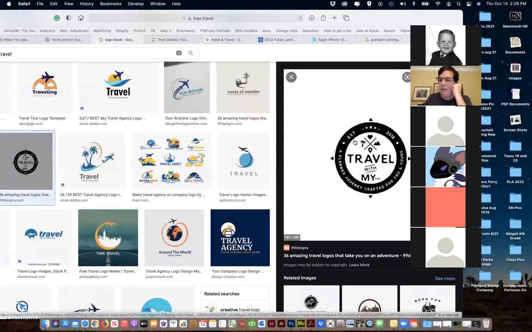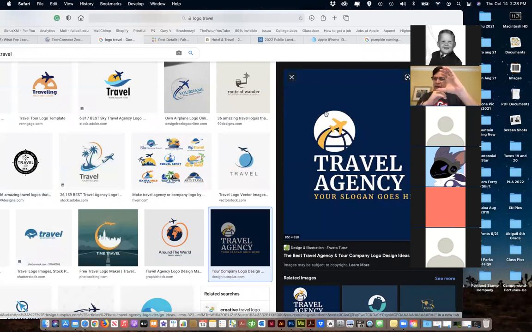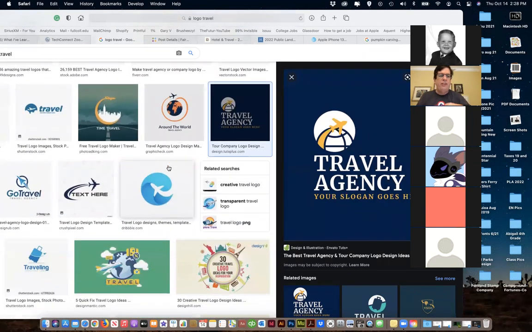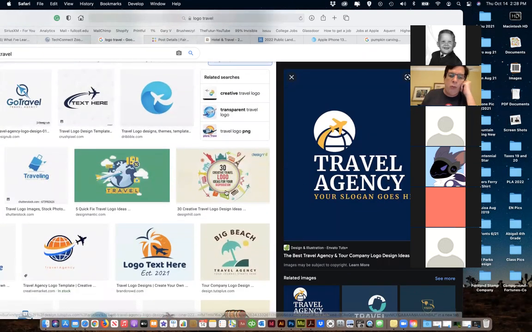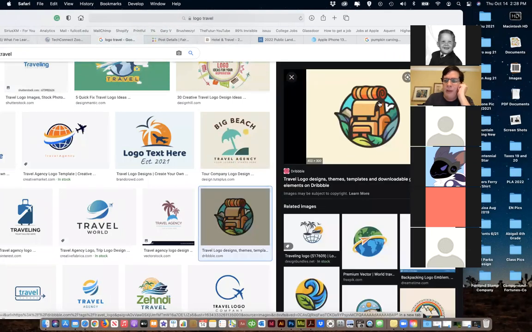I kind of like that maybe there's some elements here, put that into a folder. Or I'm kind of digging the stack where we've got an icon of some sort, and some nice wording here. There's a lot of stuff out there, and a lot of these are for sale, but I think we could do some nice stuff. That's kind of gorgeous. That's a beautiful little illustration there.